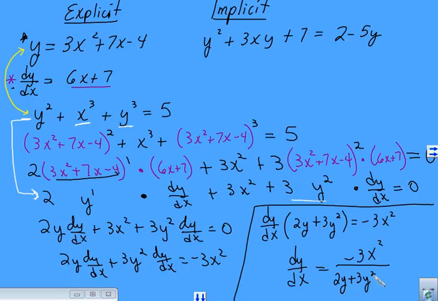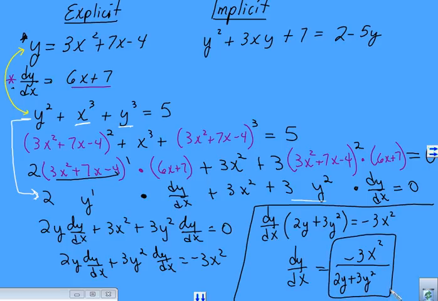Now, since this is a fraction, you do need to do one last algebra check. You need to look at the fraction and ask, is there a common term I could take out of every single term in that whole fraction? There's not a 3 in common to all three terms. There's not an x in common to all three. There's not a y in common to all three. So no, this one cannot be reduced. This would be your solution for your derivative.